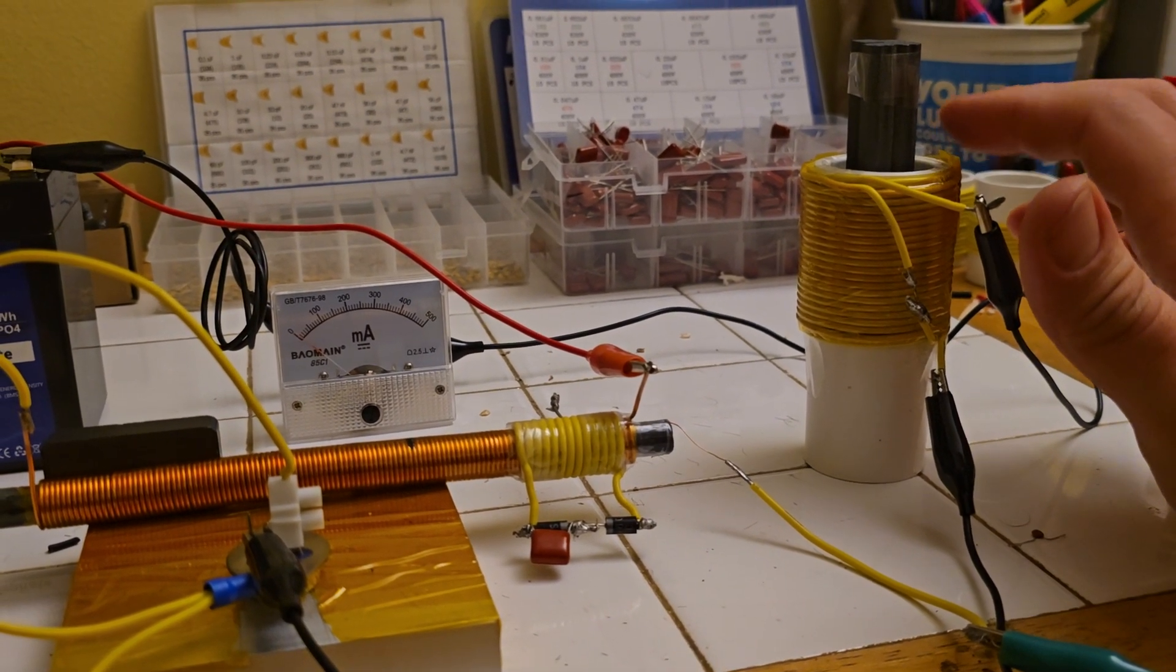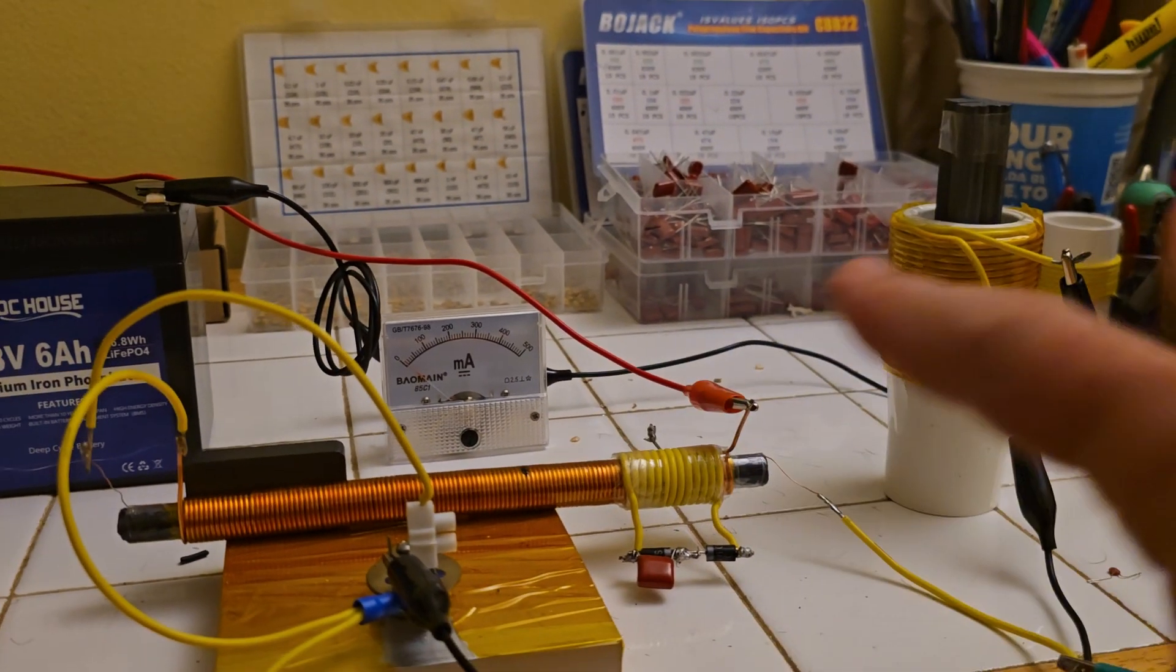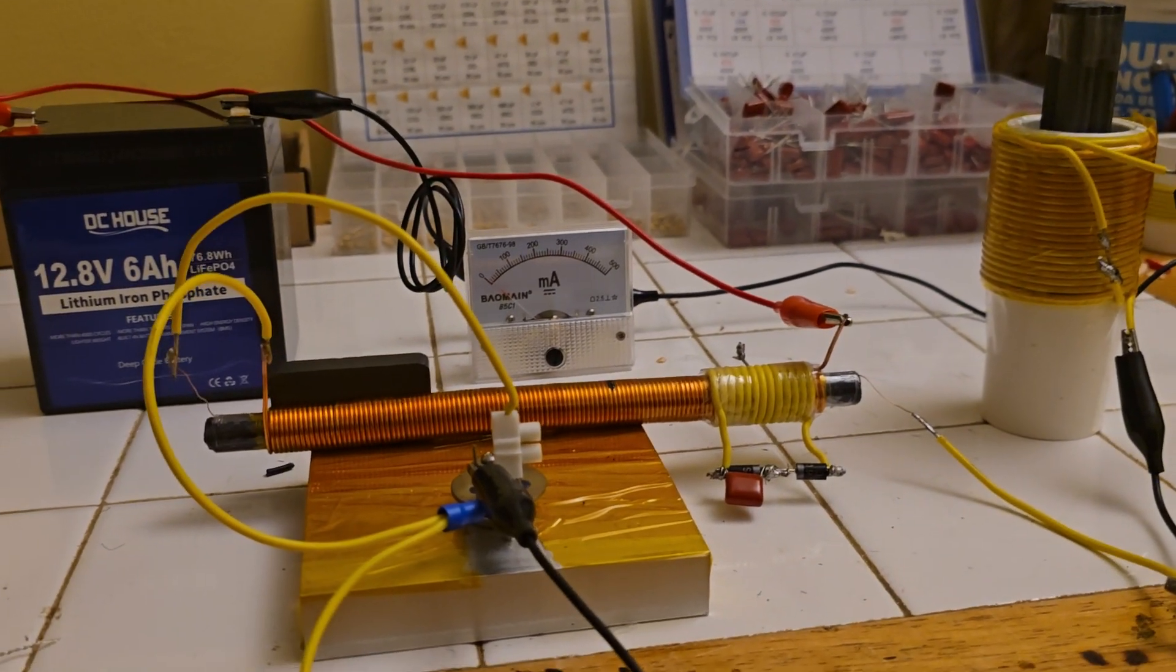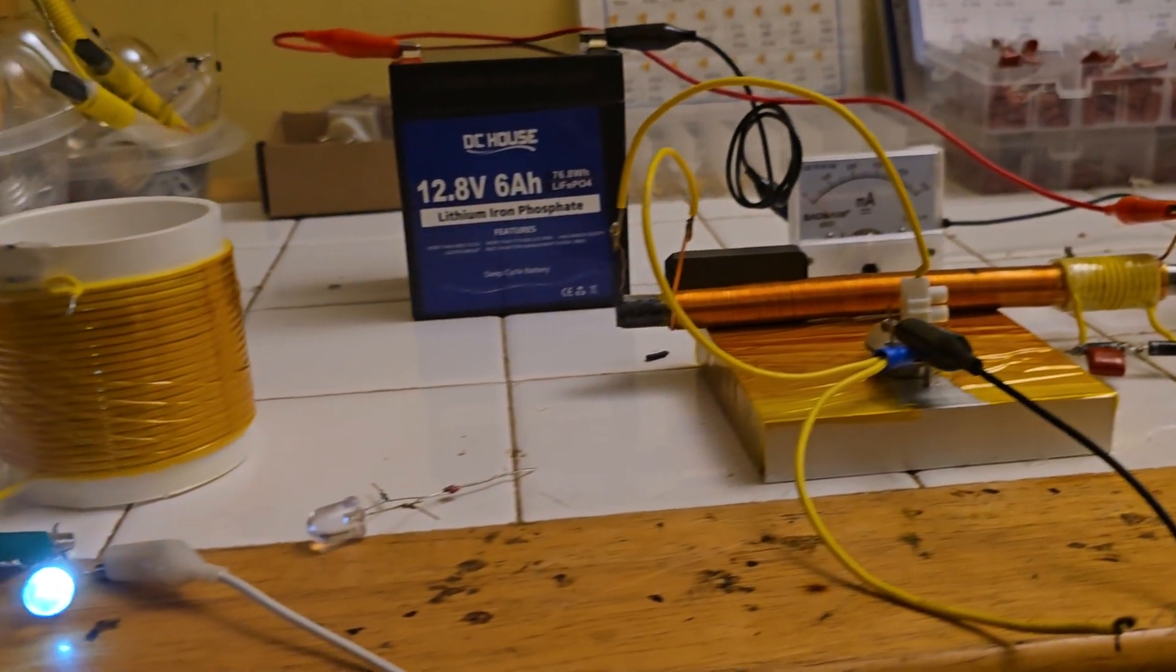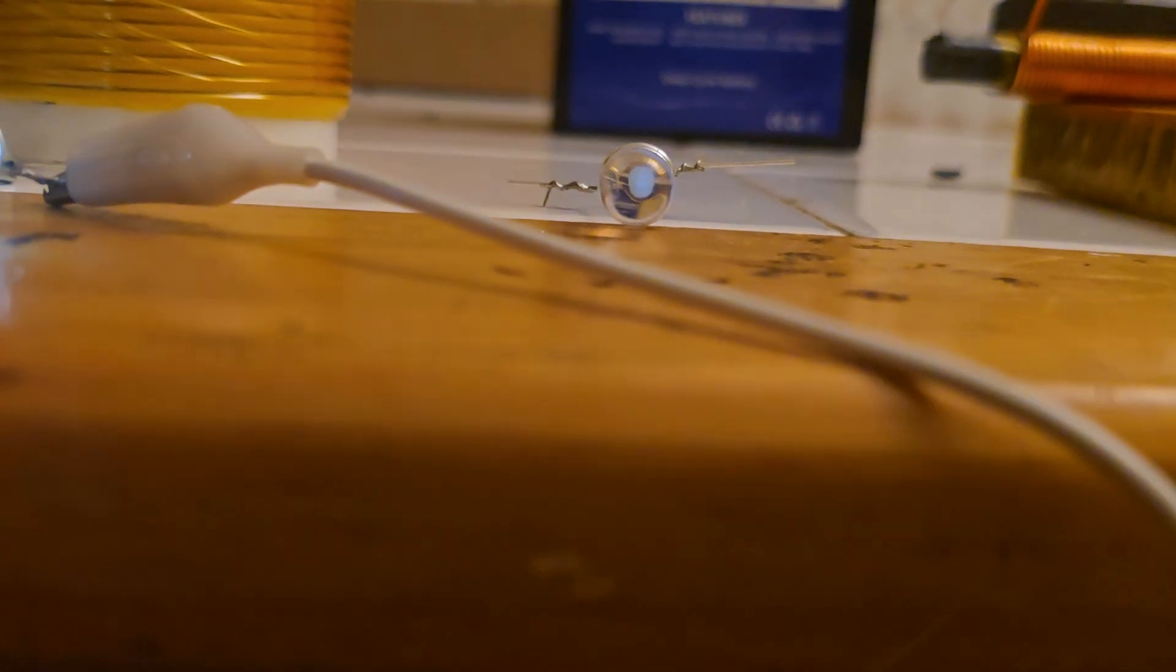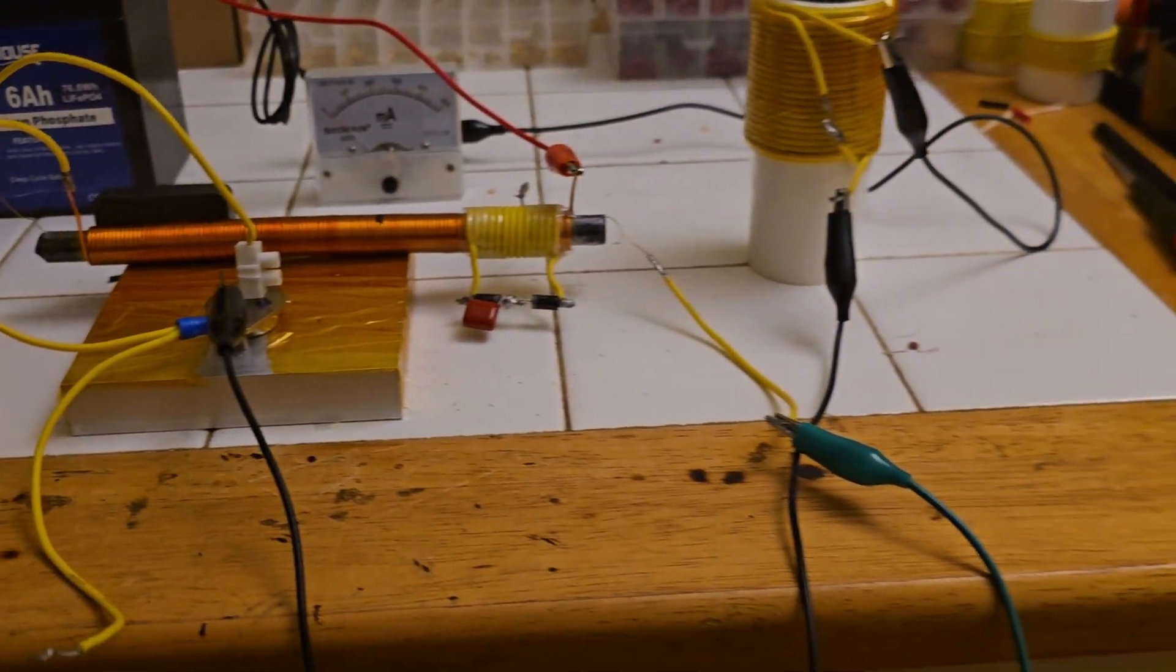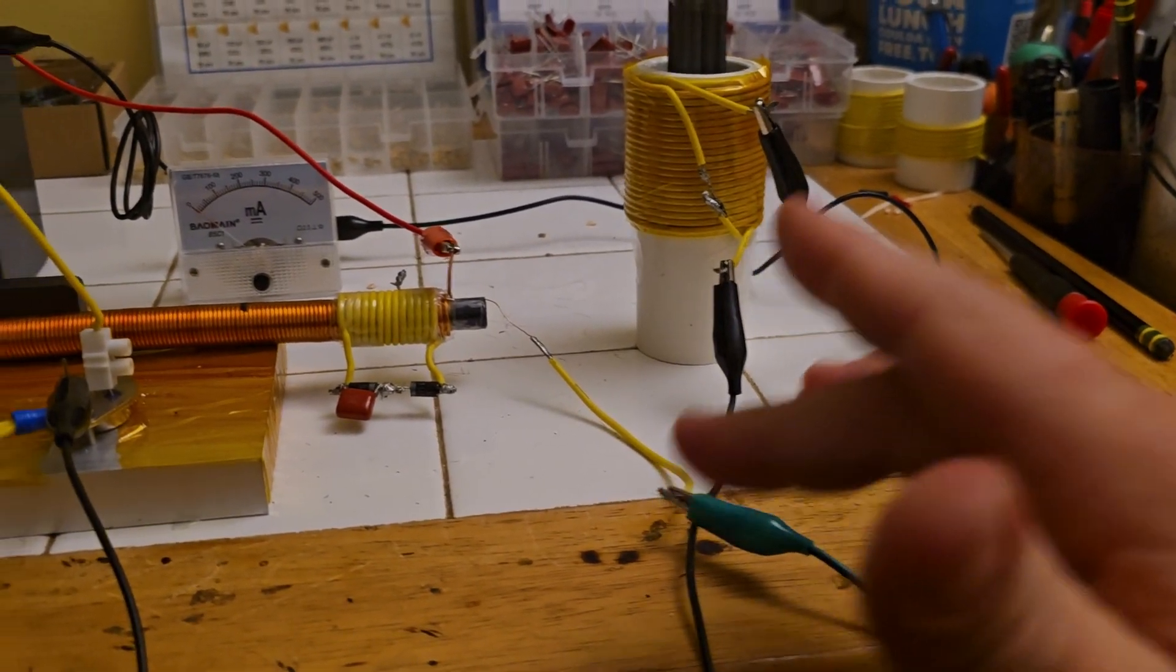That sits in the center of the choke coil for tuning. These two in tandem provide pretty good tuning. So virtually no power input, even that light is dimly lit down there. Hopefully you can see that. It's just amazing, we have virtually no power input and yet the wireless power output is phenomenal, just from earth grounding it here.